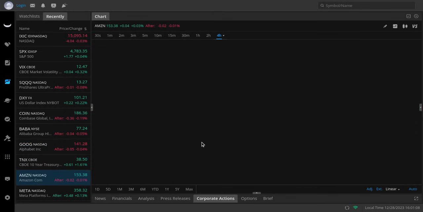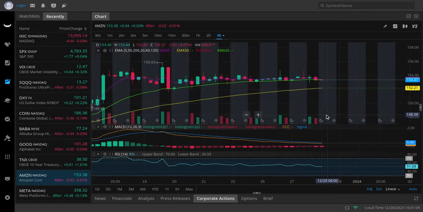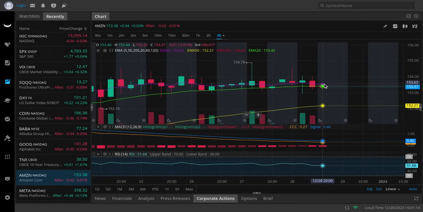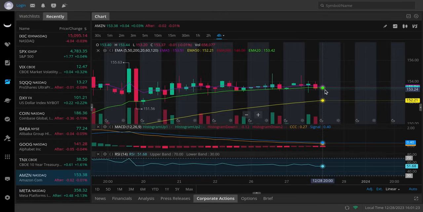For Amazon, I think that this is looking kind of flat right now. It's just trading sideways. We could be looking for a retracement towards 152.21 at the 50 EMA soon, but it hasn't broken down yet. It's just continuing to remain completely flat in the 153s. So very boring. Amazon's not really doing much. It might just continue to consolidate for one more day in the 153s, then break down going into next week.